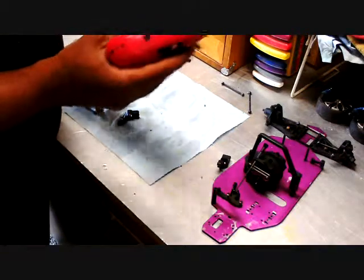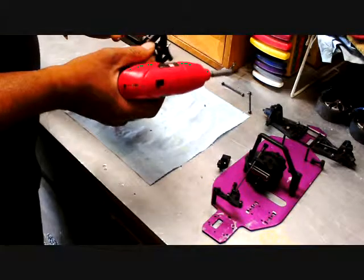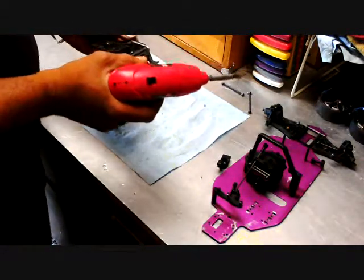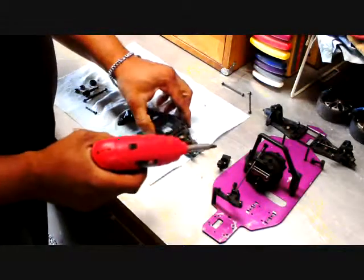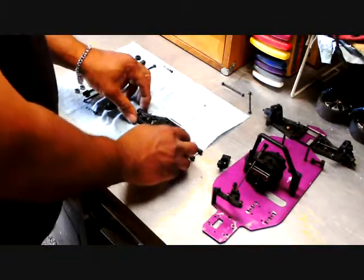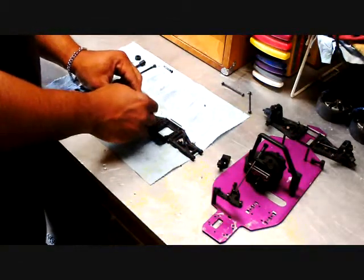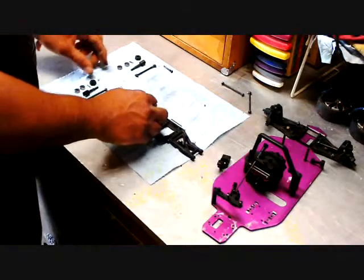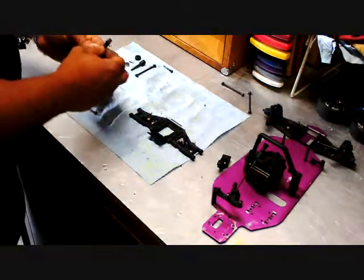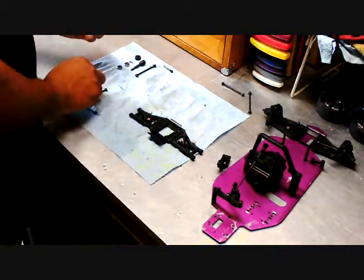Of all times, my screw gun wants to die on me. So now I gotta go back to manual. Alright, it goes like that. Then the carriers, they sit in like that. Before I do that, I'm gonna put the bearings and so forth back in the front and the back of it.